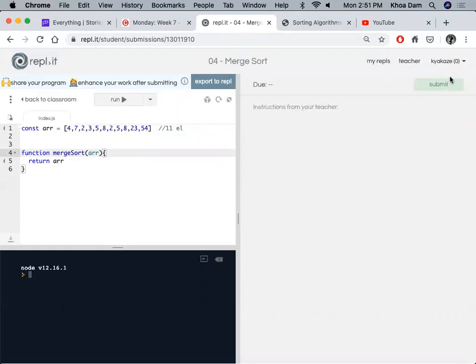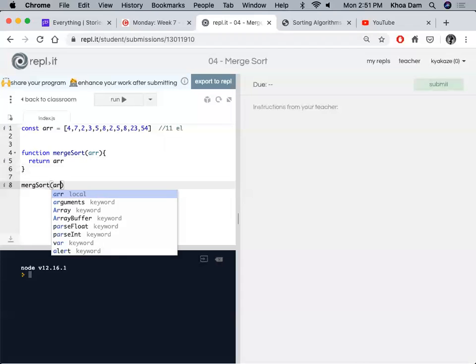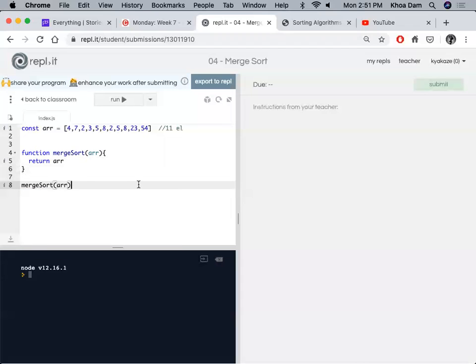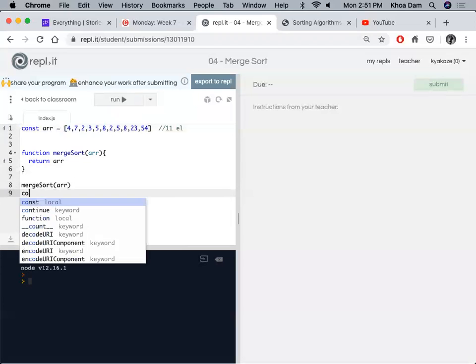I write code so that it will take a look at your function here. It will read your response, what you return, and we will check if the array is sorted or not. So for example, if it's not sorted, look at this. I'm gonna run MergeSort. Right? And let's see if I pass it or not. You will see the same result array here. I don't console log it, sorry. Console log.